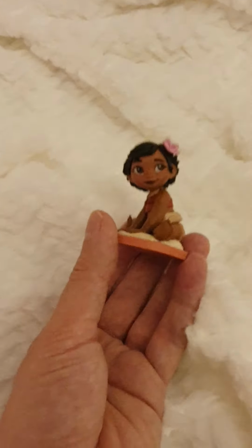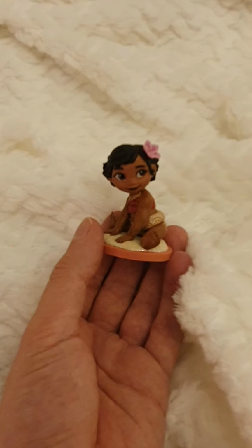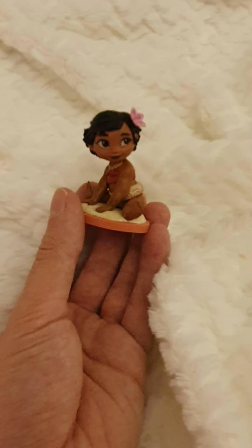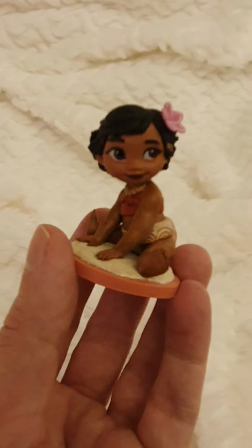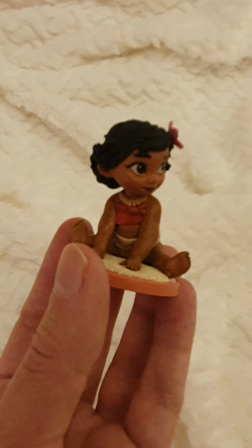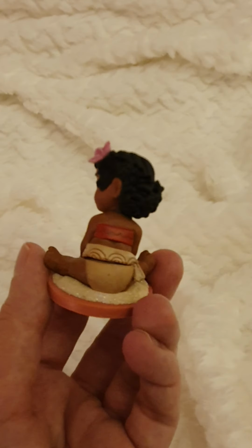So I'm gonna start with little Moana here, or Vaiana, depending on the country. In Spanish it's Vaiana, but in English it's Moana, and here we can picture her as she's shown in the movie, really, and she's incredibly cute. The crafting of this piece is really, really amazing, like the details.